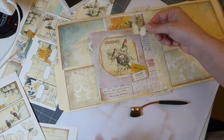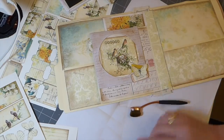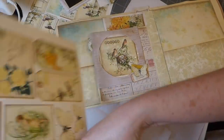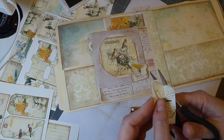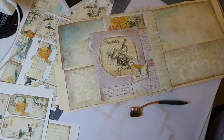Okay, I'm just thinking. I actually like that, but then I think maybe, I don't know if this will support a big. I love, she gives you all these butterflies. Those are so awesome. Let me go ahead and get a big one trimmed out. I don't know, it may be too big because my worry is if it hangs off too much when we're flipping it up and down, we don't want anything that's going to get bent or be in the way. But on the other hand, it would be nice to have some three-dimensional things sticking out.